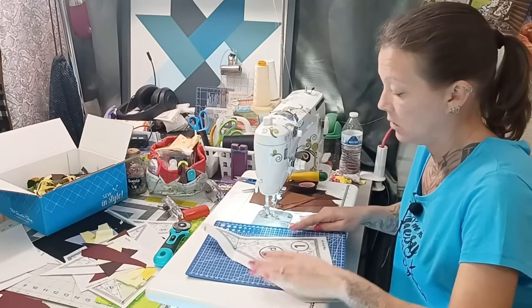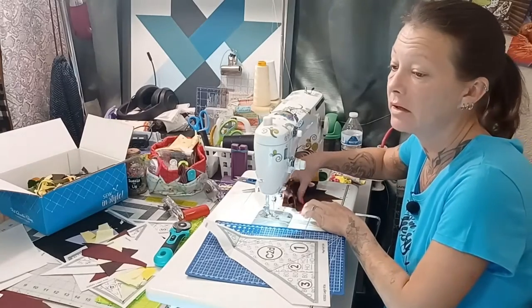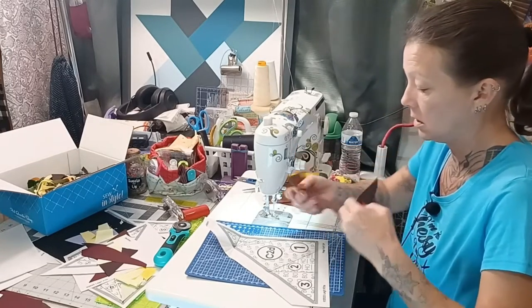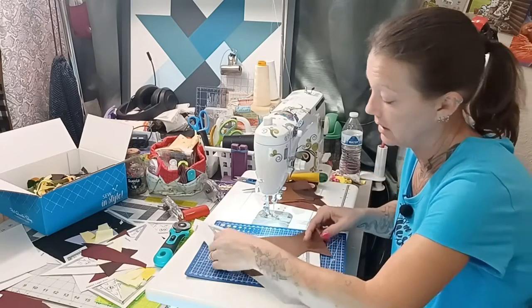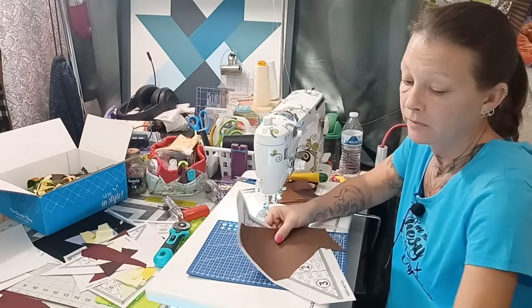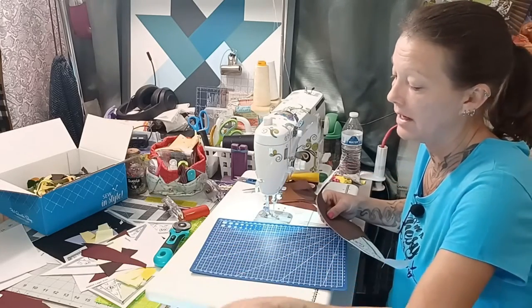All right, we're going to find one, which is UP. So that is this cappuccino color. So it's my biggest piece, and it's a very awkward cut. I did cut it kind of funky. So I'm going to go ahead and line this up using the light.